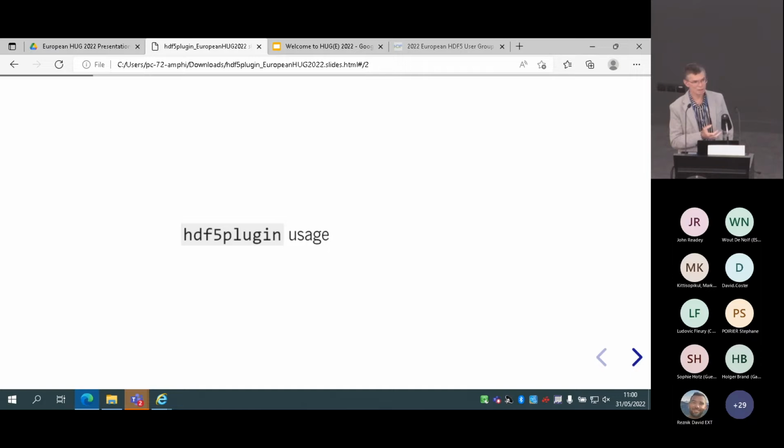That's where you want to use hdf5plugin. To read data, all you have to do is install h5py obviously, and then install hdf5plugin and import it. To install, it's available in the main Python packaging channels, pip and conda.